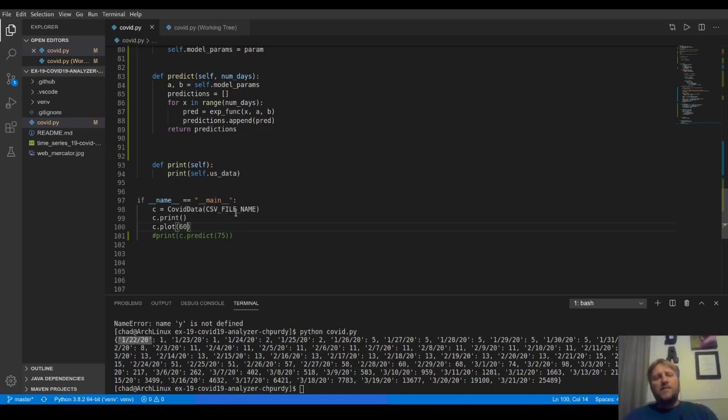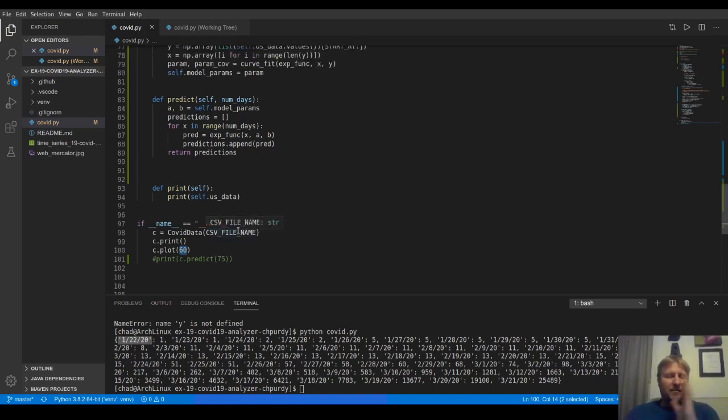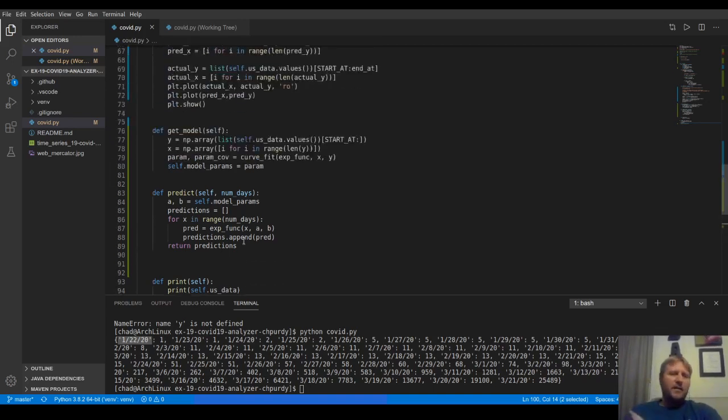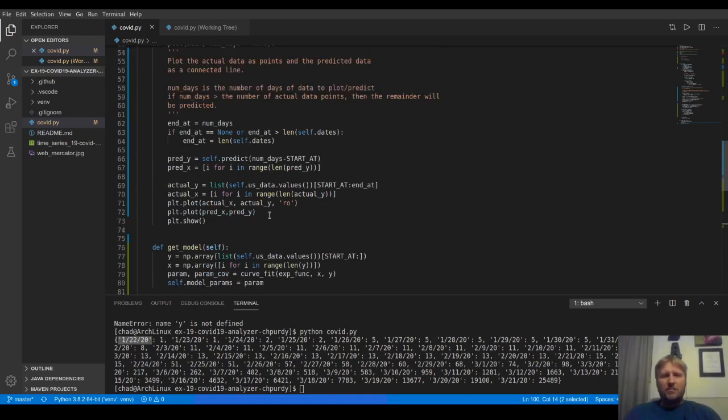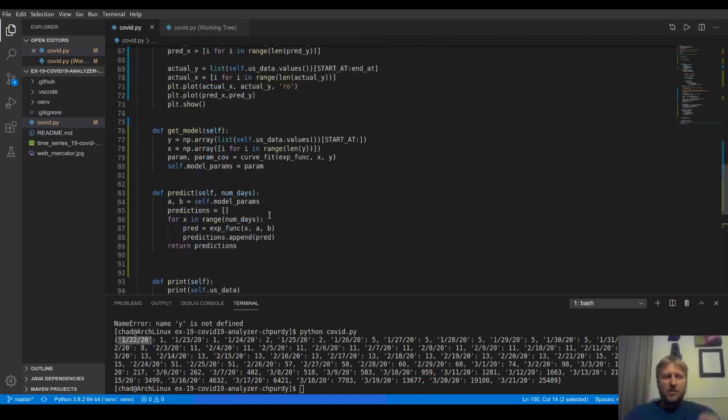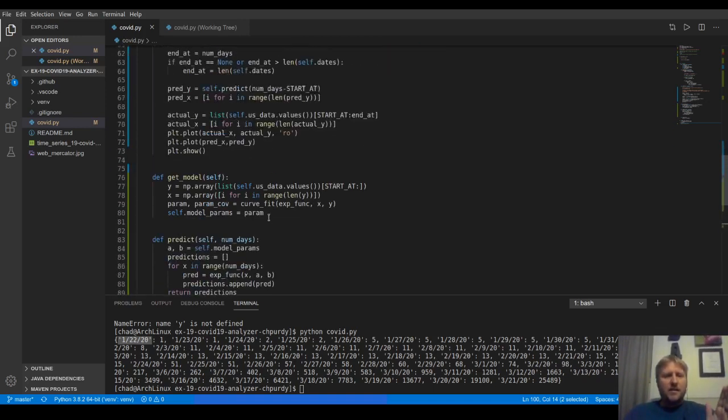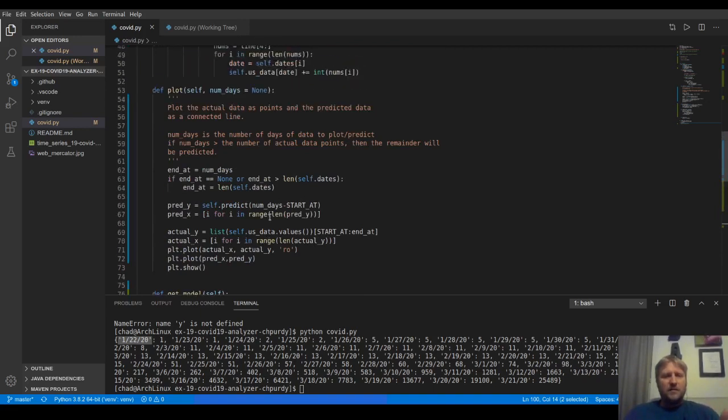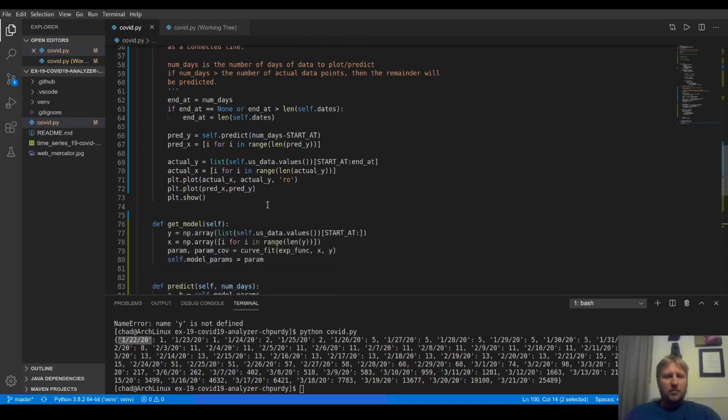So I want to end this video by fixing something. I don't like putting in 60 to get 30 days of data, right? That's counterintuitive. That should kind of be hidden from whoever's calling this function. It should be showing me 30 days of data. It's unfortunate that our model doesn't fit when we do things like start it at 0, right?